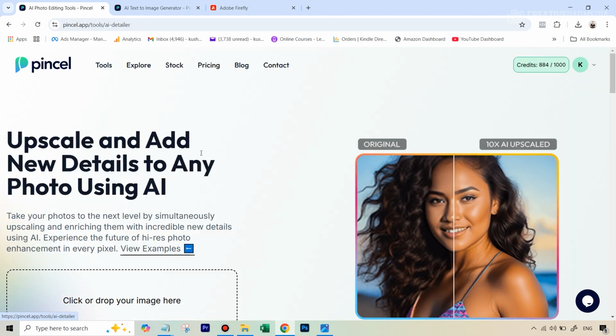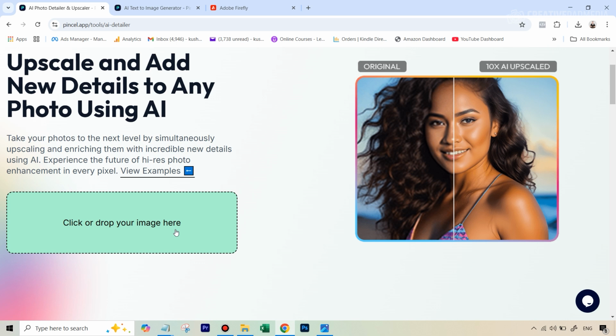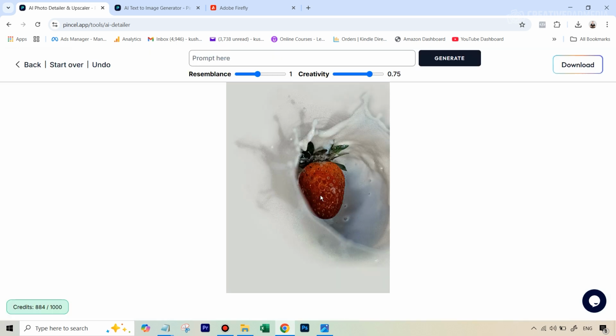So if I again go back here, let me just show you. If I add one of my images, which was of this strawberry that I had falling in this milk, and I had used a very fast shutter speed to capture this. Therefore the ISO value was very high because the shutter speed cut down a lot of light, and therefore this image was very soft and it had a lot of noise. So I wanted to see if this can fix this, right?